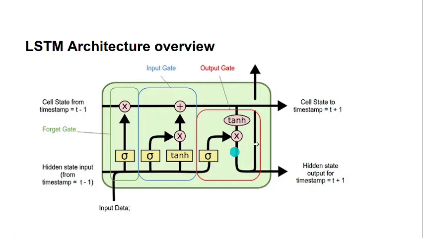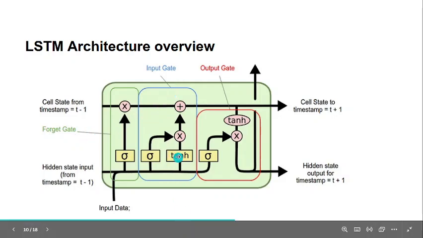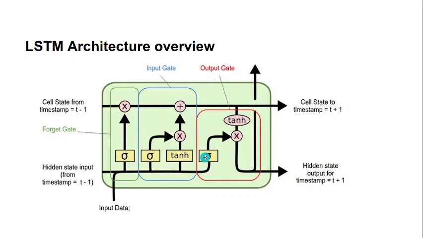So this is also the broader picture. You can see that the LSTM is divided into three gates. The first one is the forget gate, then the input gate, which handles the current time input, and the output gate. Don't worry, if you want the mathematical equations, they are available on a number of websites, or you can also check my previous video.